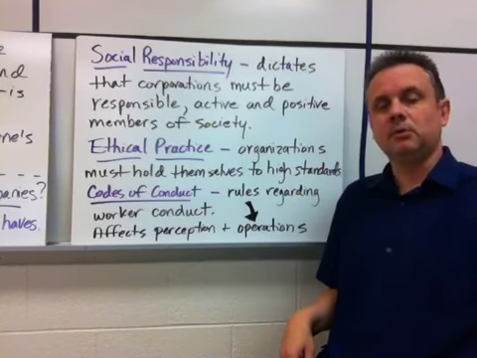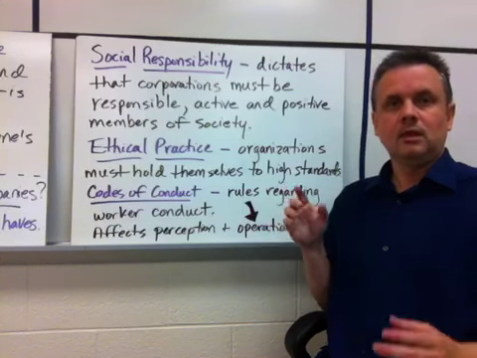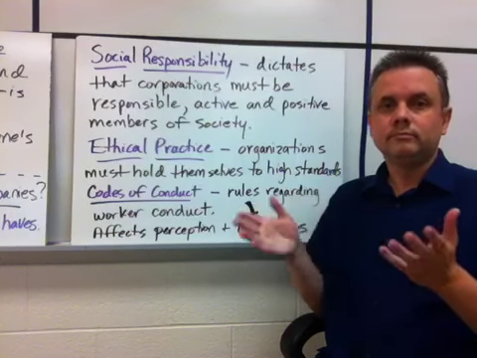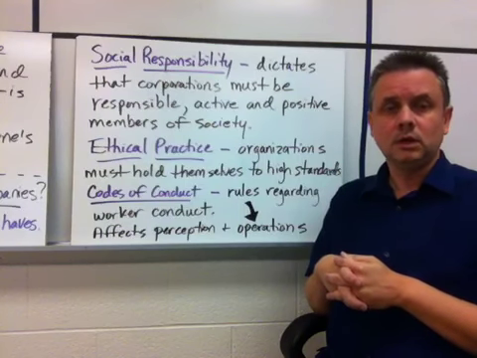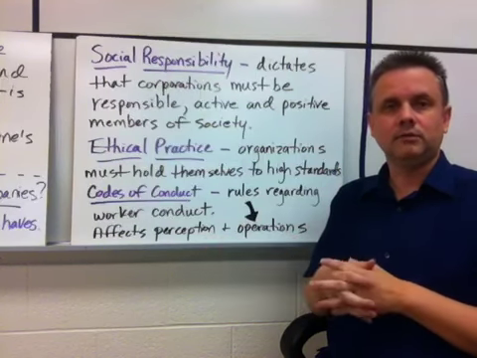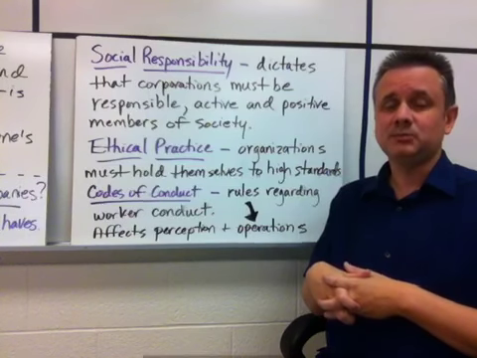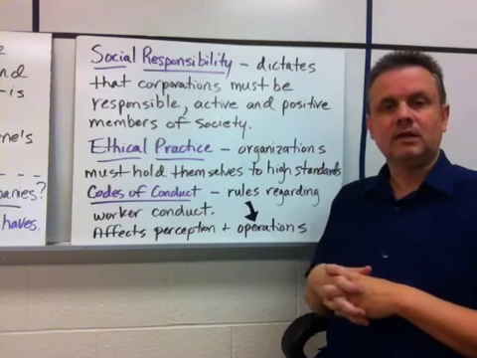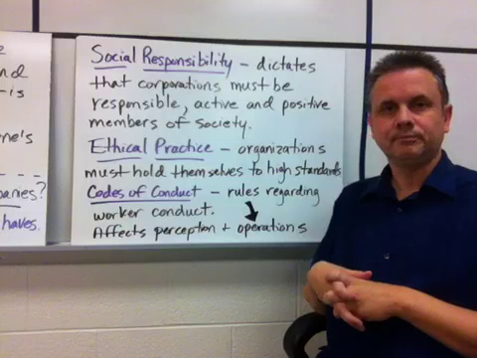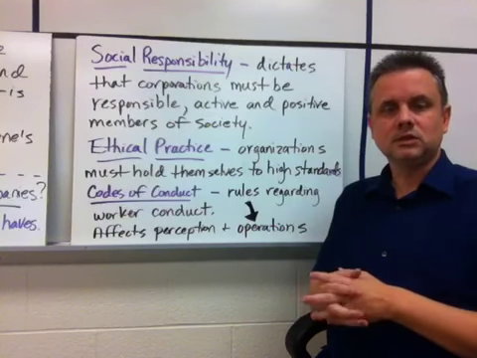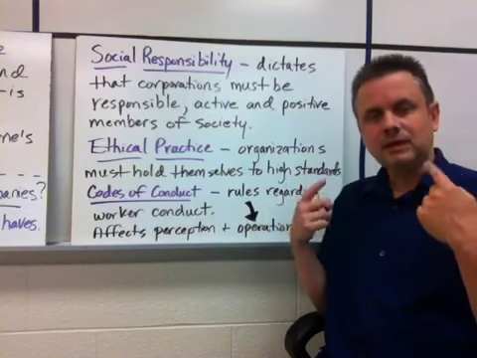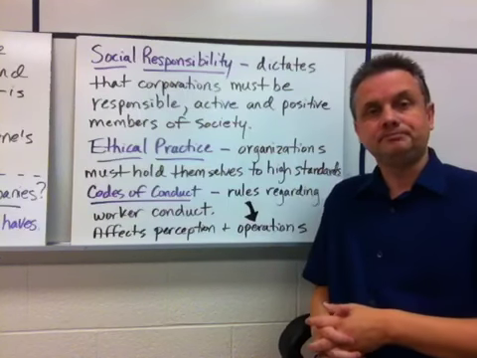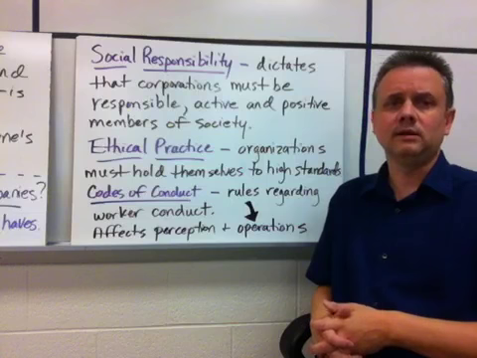Let me give you an example. The Carolina Panthers have what they call a zero tolerance policy. There's certain things you just cannot do if you're a player for the Carolina Panthers because they've had some bad experiences in the past. So they now have a zero tolerance policy. So guys, if you make good decisions, if you choose between right and wrong, and you think things through before you make that decision, your life will be a whole lot easier.